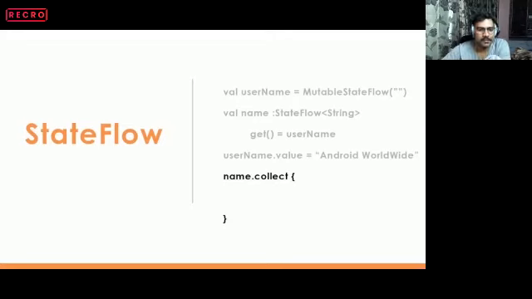What are the advantages of Flow in case of event listeners? If you're talking about callback listeners, basically it returns a Flow, so you can do multiple operations. It runs on an execution thread, a background or worker thread, so it doesn't run on the main thread itself. That's the best part of converting any listeners or callbacks to Flow, that you don't have to execute everything on your main thread.